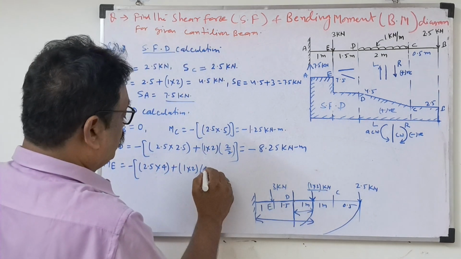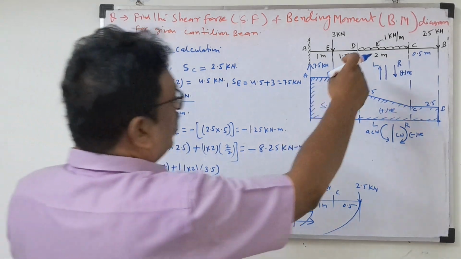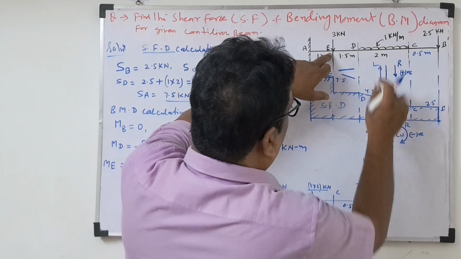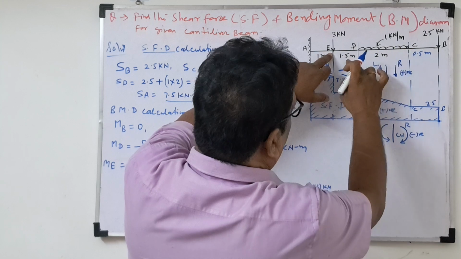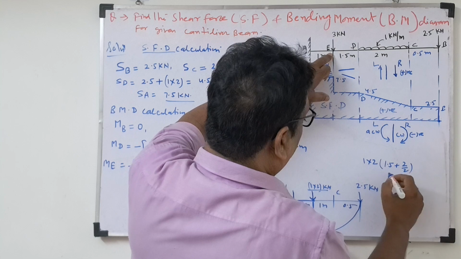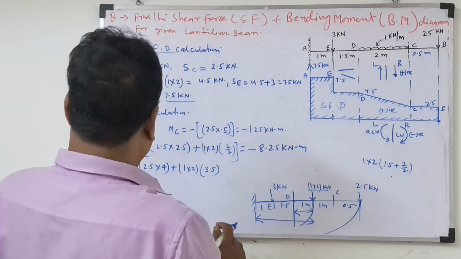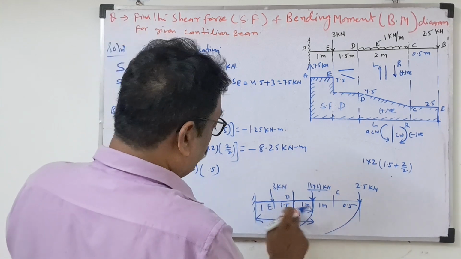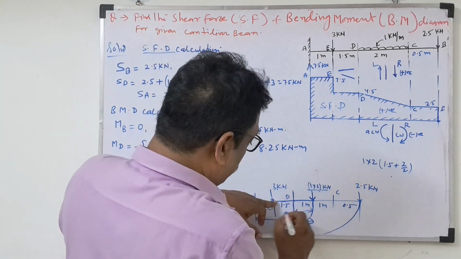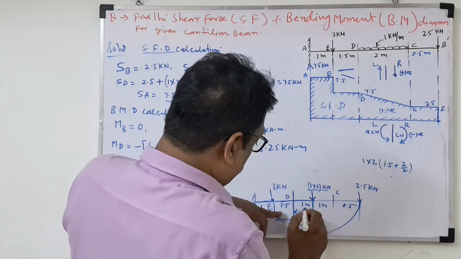1 to 3.5. So directly we can write 3.5 here. Suppose you are considering here, what will we write for E? You see here, 1 into 2 load, then 1.5 plus 2 by 2. So how much is it coming? 2.5, taking moment about E. So for E now, 1.5 plus 2, 2.5. See here, we are taking moment about E only. So what is the distance? What is this distance? 2.5.